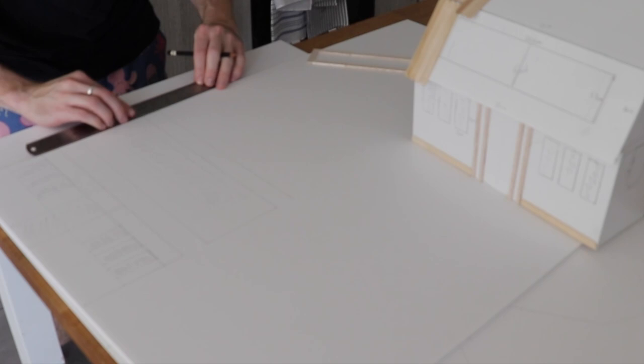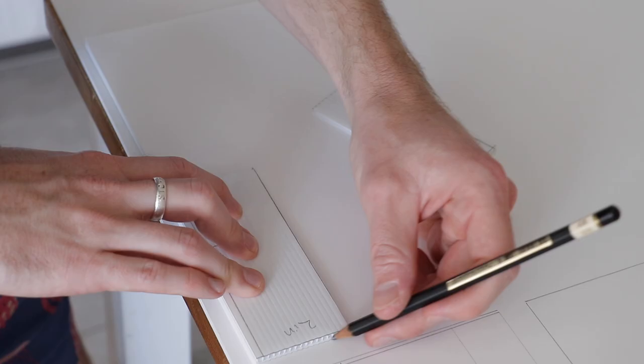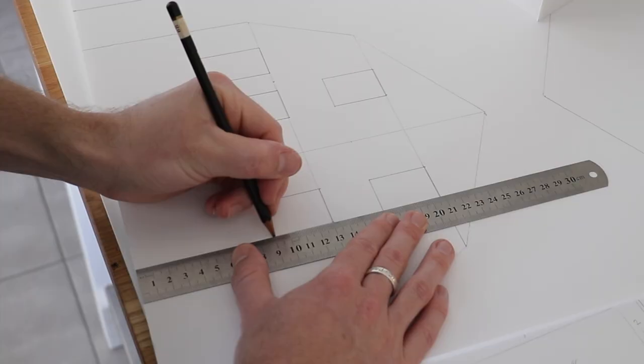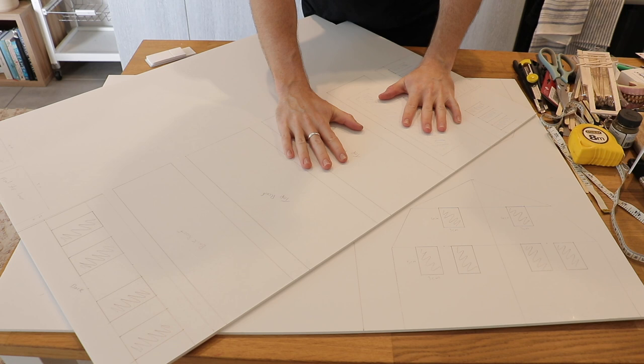So first things first, I'm going to show you guys all the templates drawn out. So with that being said, let's get to it. All right, ghouls and ghoulettes, here are all of the templates of the main section of the house. So the overall body of the house.